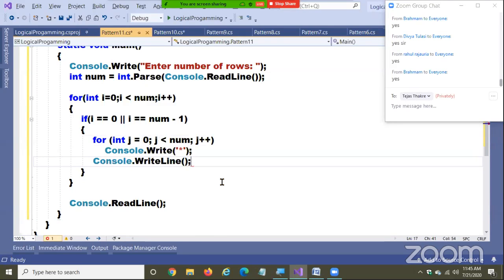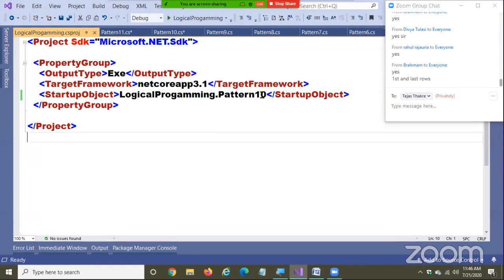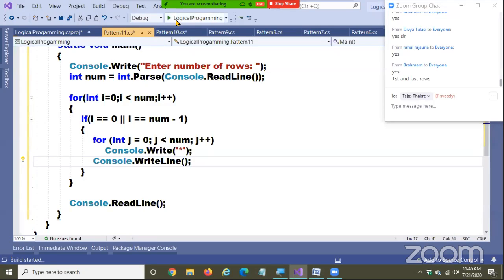Tell me what it prints. First and last rows. What it prints is first and last rows. The first and last rows are printed with stars now.